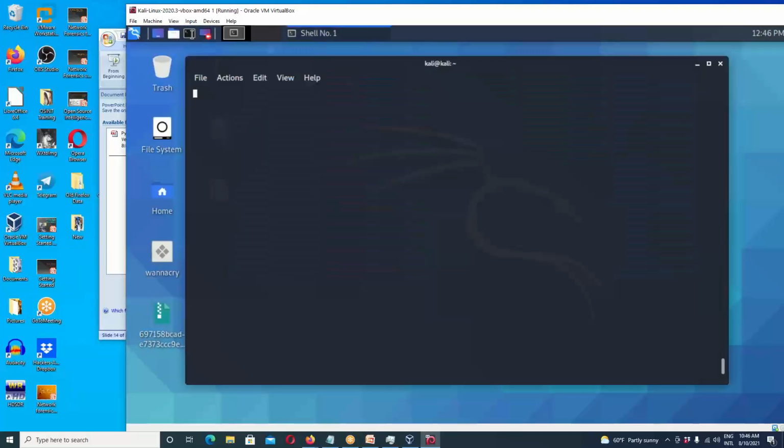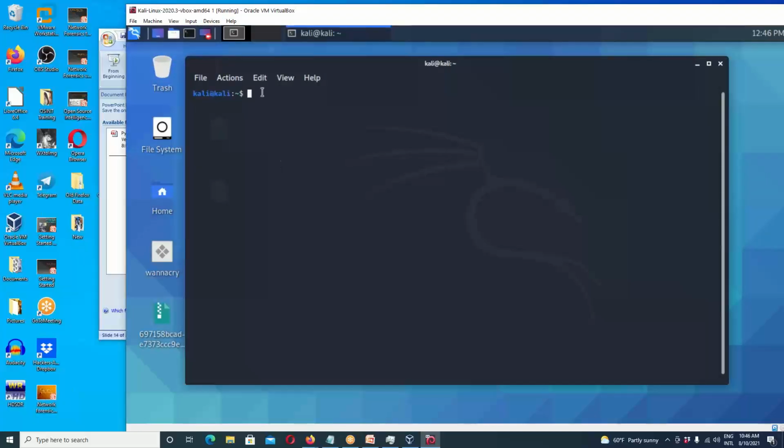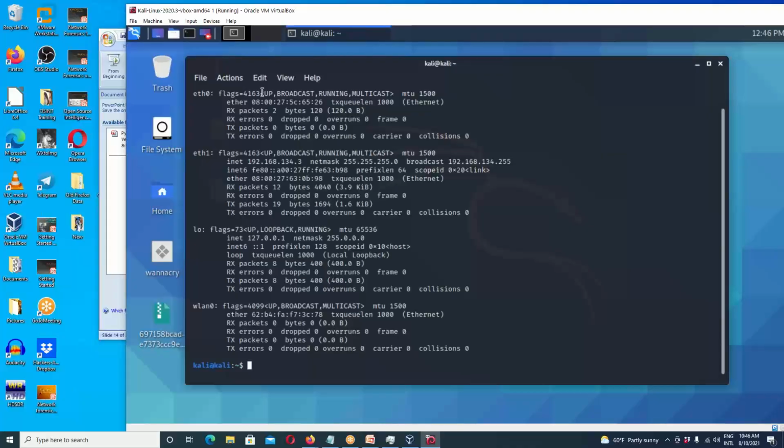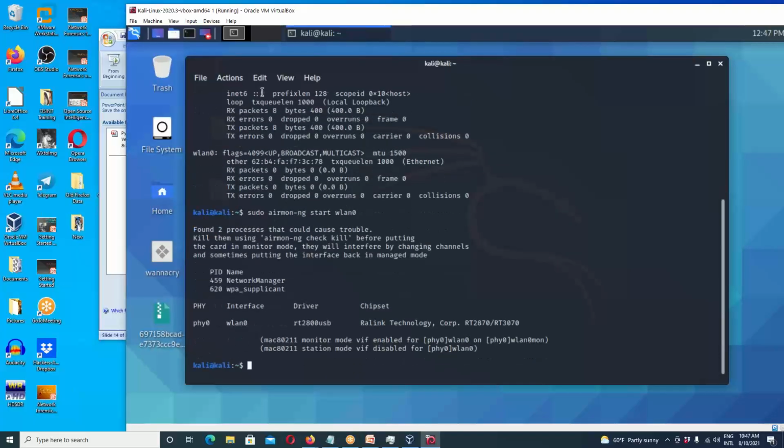Okay, let's open up a terminal again. Let's check our USB devices. Looks like it's connected. Then sudo ifconfig. Good, so far so good. Then sudo airmon-ng start wlan0.